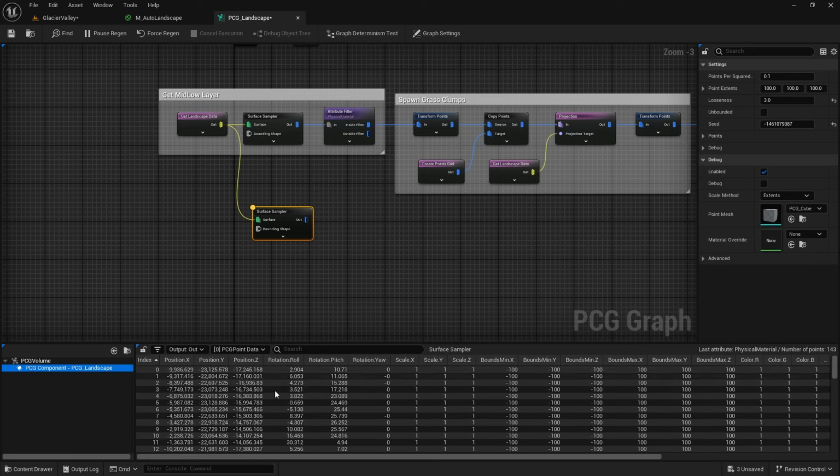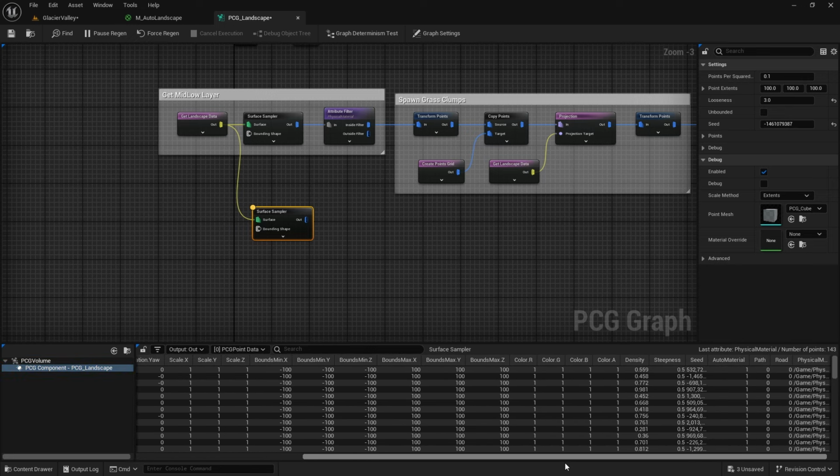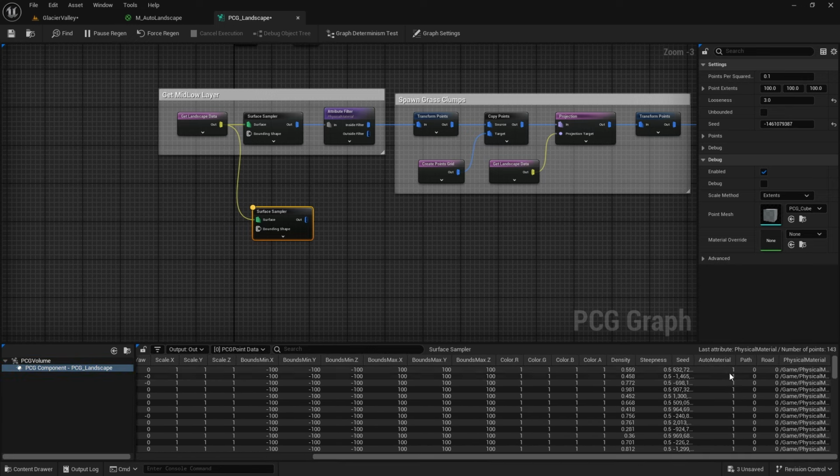here are our various attributes, and if you go to the right hand side, you can see that three new attributes have appeared. So we've got the physical material that we saw in the last episode, but now for each layer there's a value for the point.